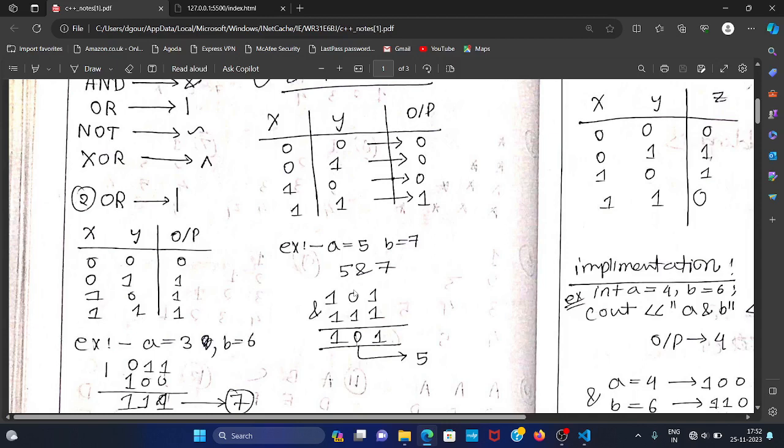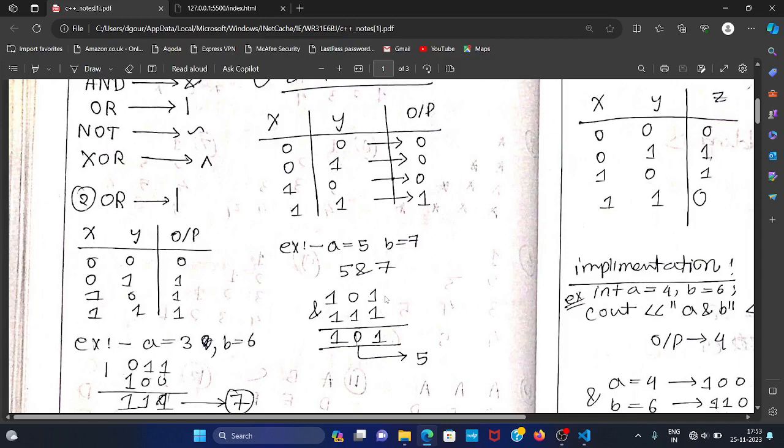So in this way we are getting 101. You can remember it that way, and it is an easy thing.